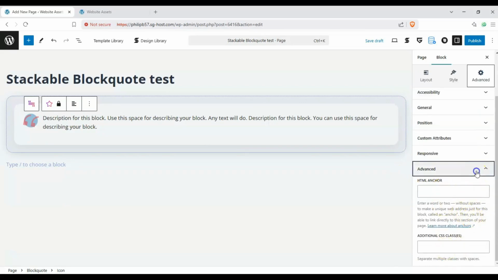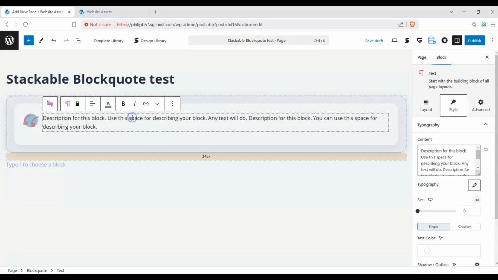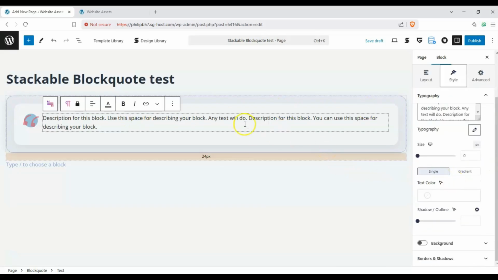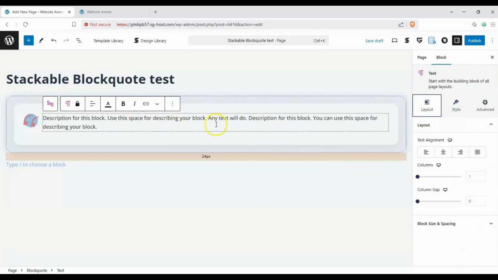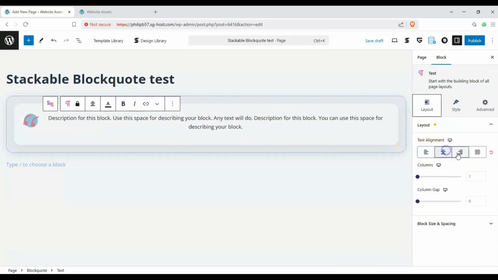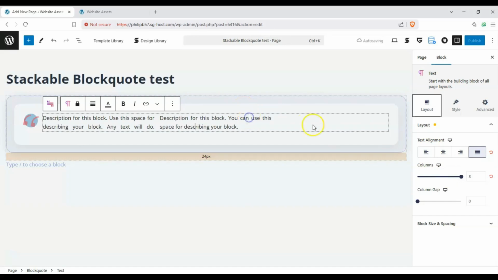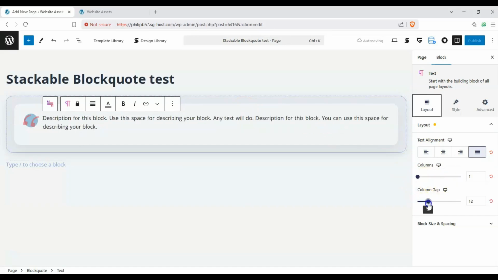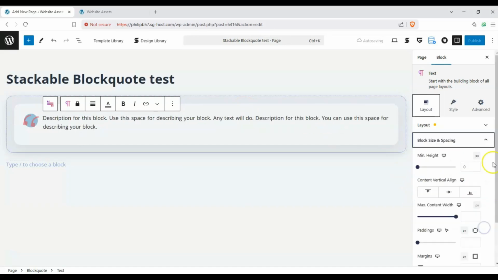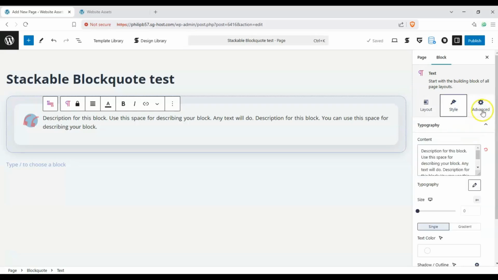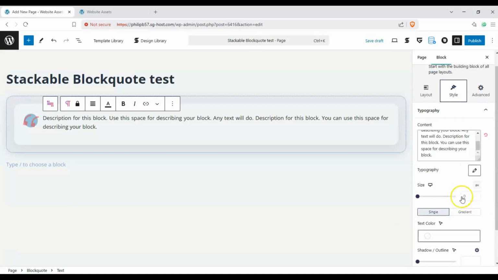These are basic things. And finally, let's go ahead and input some text. So we have our layout over here, right? We can change how it's aligned. I'll probably put it unjustified like that. We can change how many columns we have inside, right? We can change the column gap depending on how many we have. We have style and advanced, this is the same ones as earlier. So go ahead and look at style.